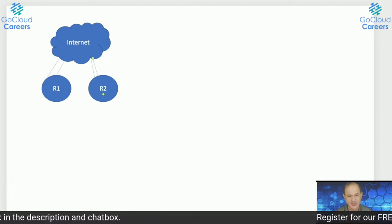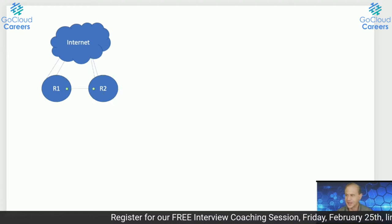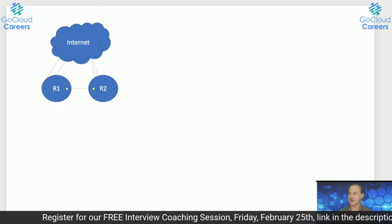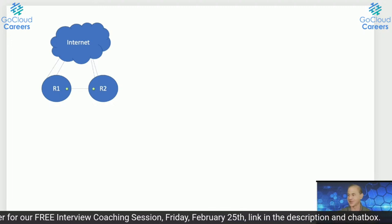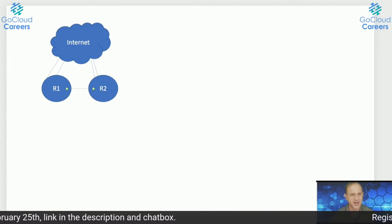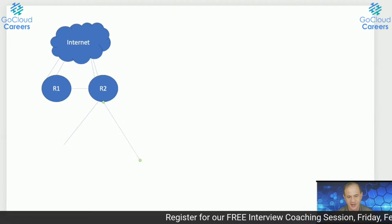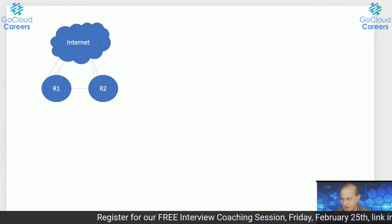Why do we have two routers, not one? Because if the router dies, guess what? We're dead. So we're going to put a link between them. Now on these routers, we saw that AWS had a power failure and it took down their network. Do we want power failures? No. So what's going to happen with these routers? Each router, to put you into context, is going to have two power supplies. One power supply is going to be plugged into outlet one, the other into outlet two. So we will always have redundant power.